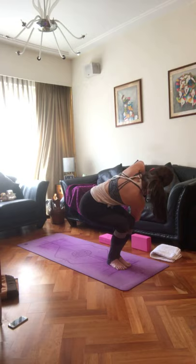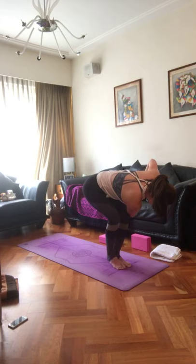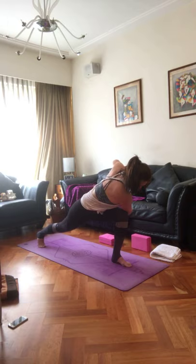Now keep your hands, look down, slowly lift your left foot up, step your left foot back for twisted lunge. Yeah, find your balance first, then stretch your trunk and you turn, look up again.